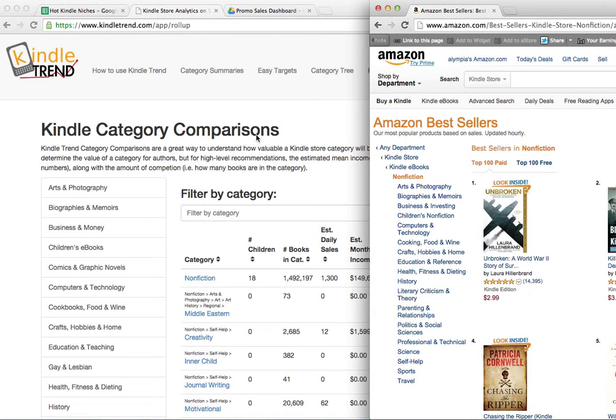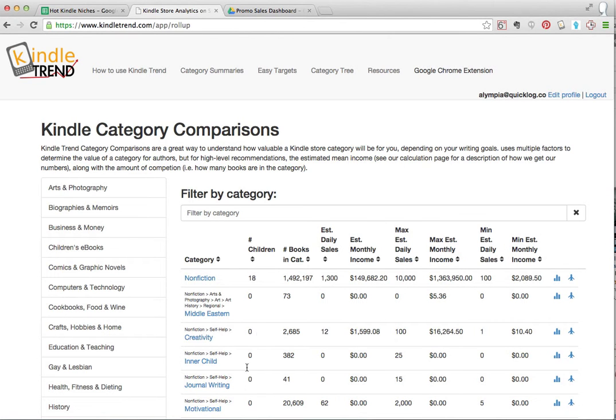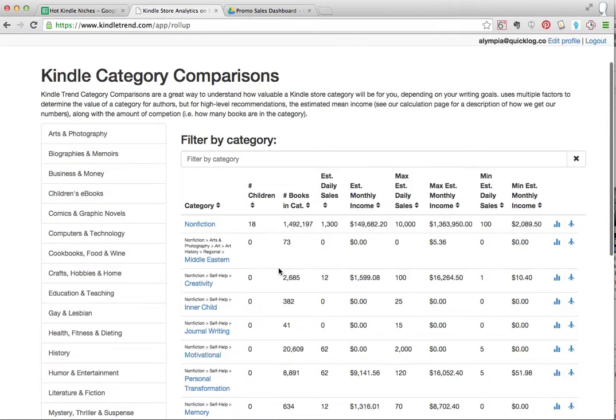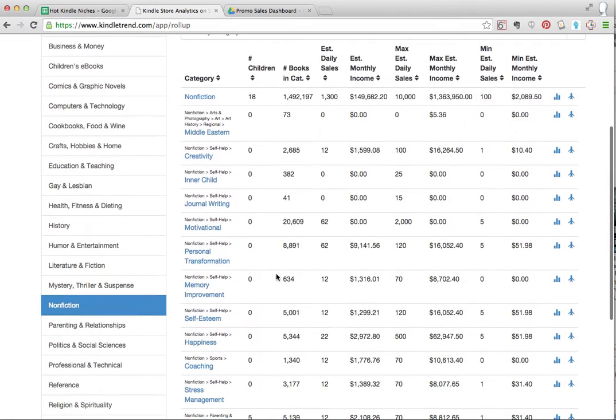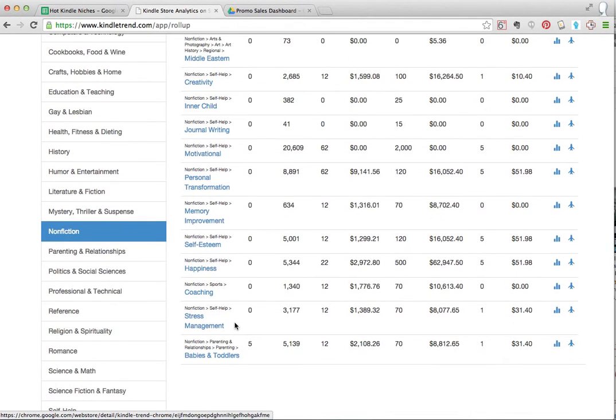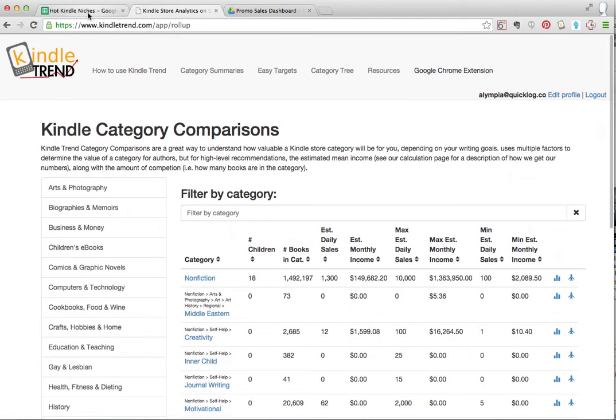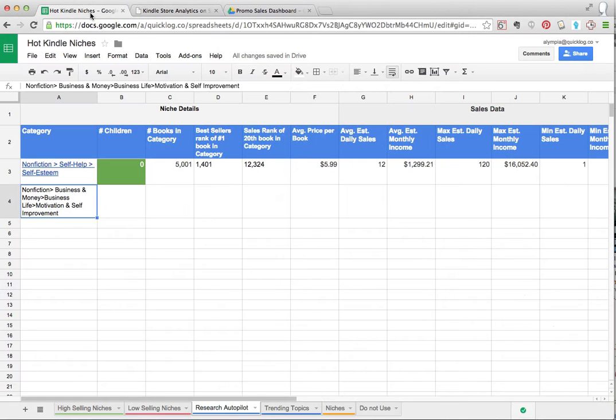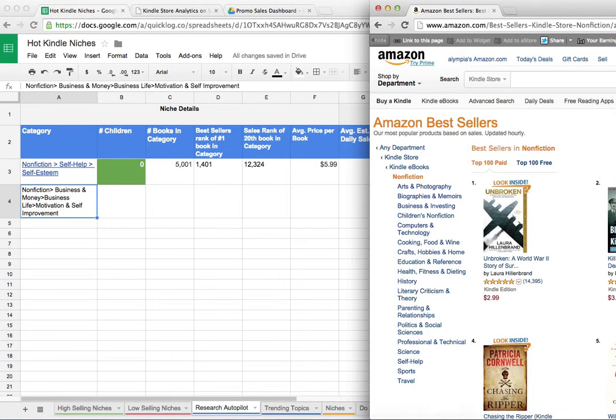We need to make sure that when we're browsing, when we see that there's no data in Kindle Trends for the category that we want, we know there isn't because we typed it in and we don't see it. While motivational is there, it's not the right children, it's not the right parent to motivation, so we want to make sure we have the right one. We're going to come over, make sure we're browsing the right place, and come over to the Kindle store.